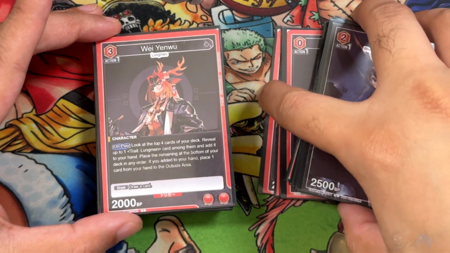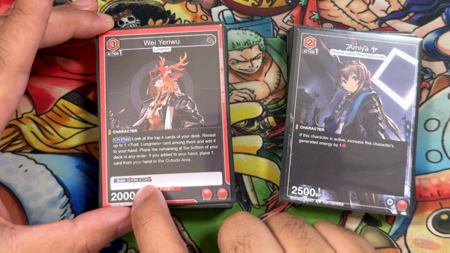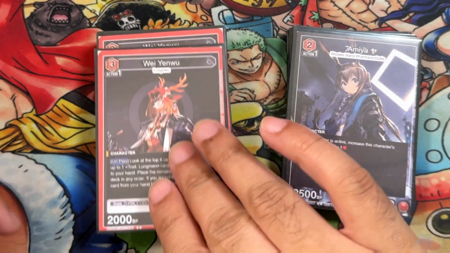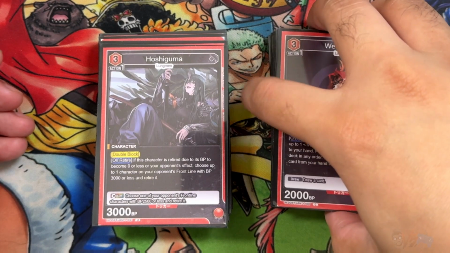Hoshigumas. So you add it to your hand, then you trash one if you've done so. Really great card, a good active, good ability, and good basically this. So these two in the back line, 1, 2, 3, 4. Next off, we have another Hoshiguma.